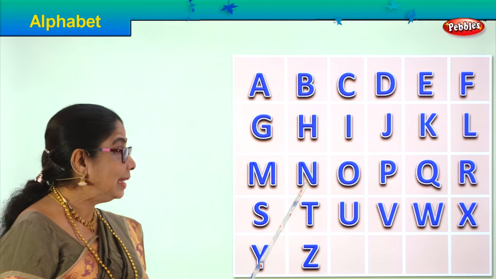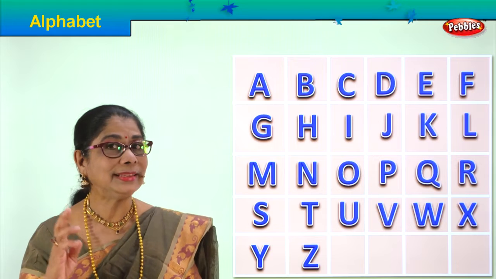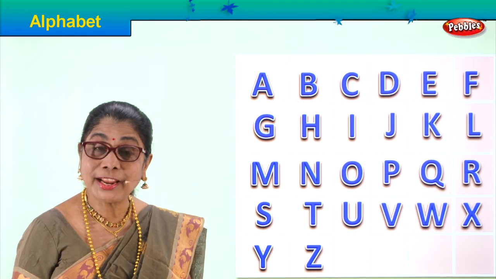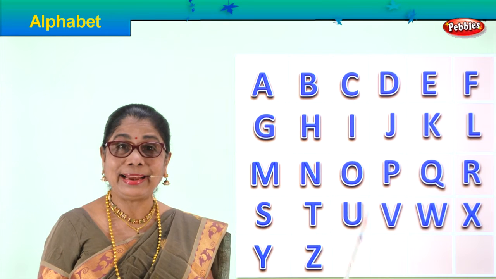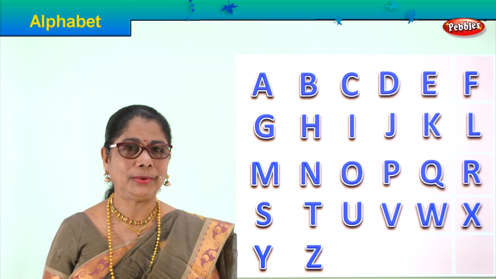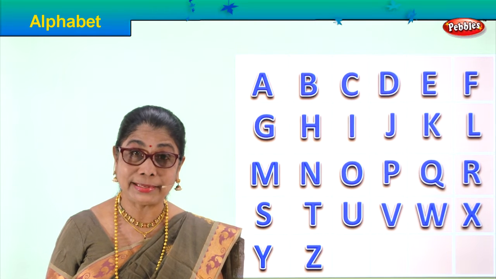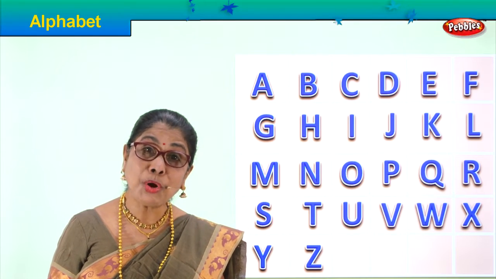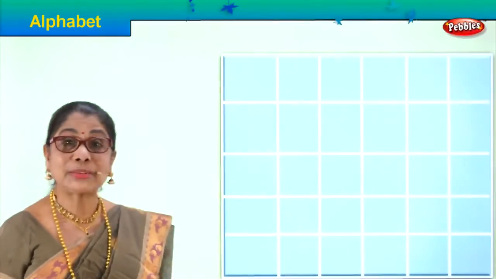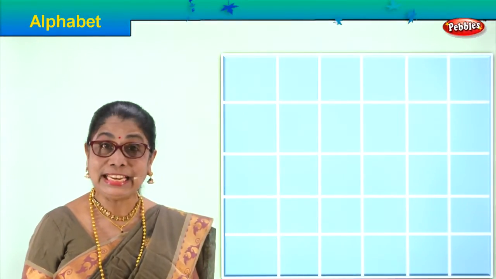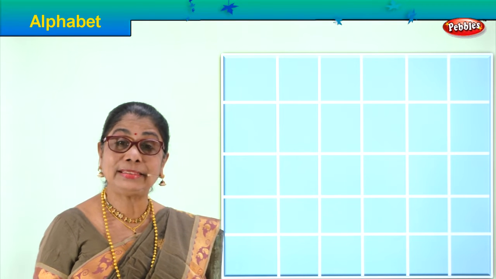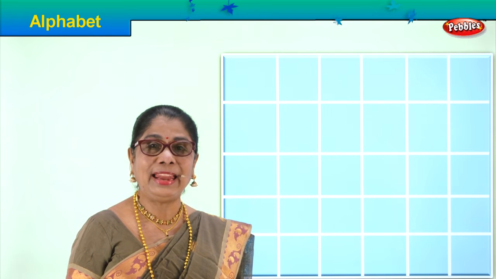Remember the letter and learn to say the sound. Okay? Good. I hope you enjoyed this. Did you? We finish looking at recognizing the letter with the sound. Shall we go and take a look at the small alphabet? Yes, in English, there are small alphabets also. These are capitals. Now, let us take a look at small letters. It is a little difficult, but it is important that we learn the small letters. It will help us in our reading and writing.